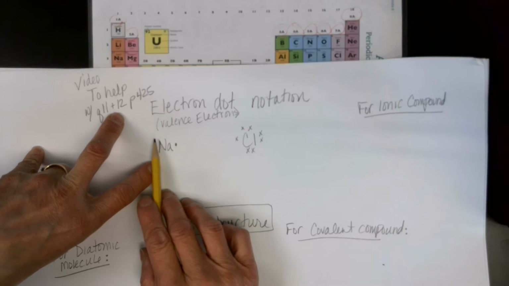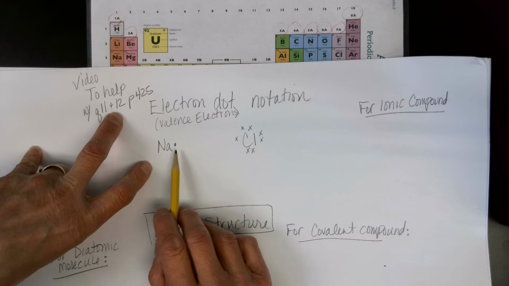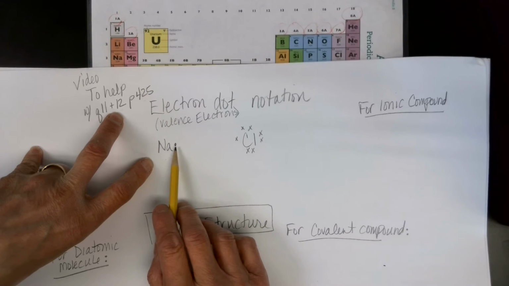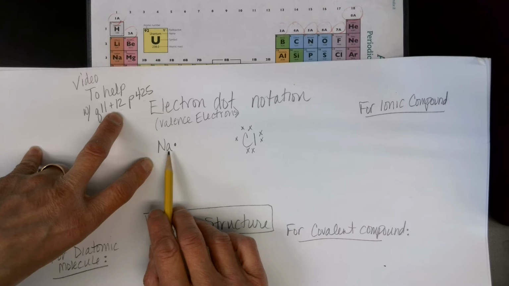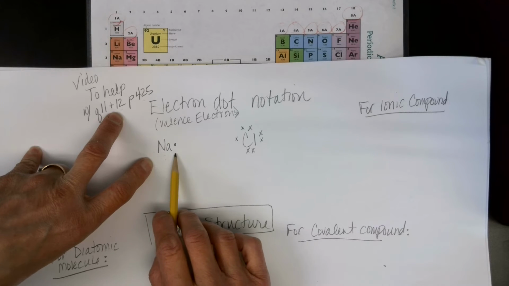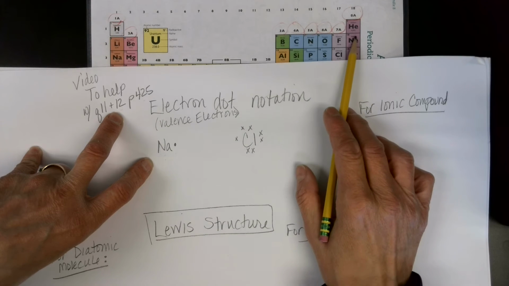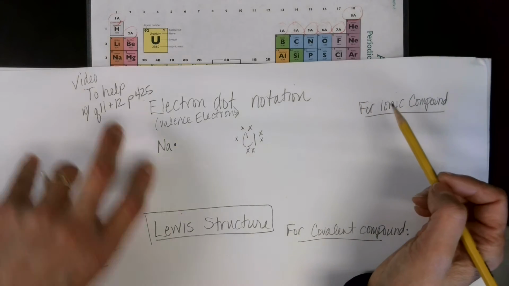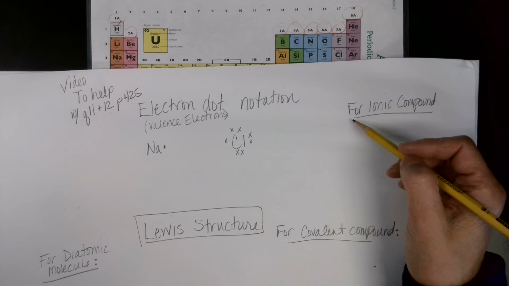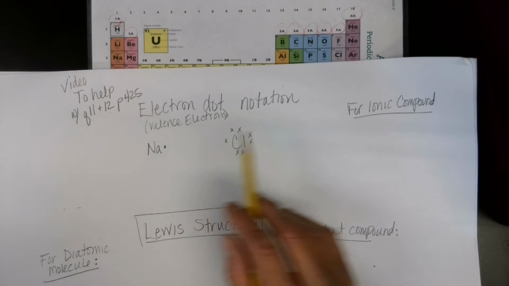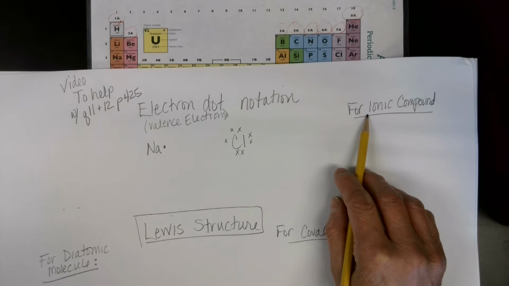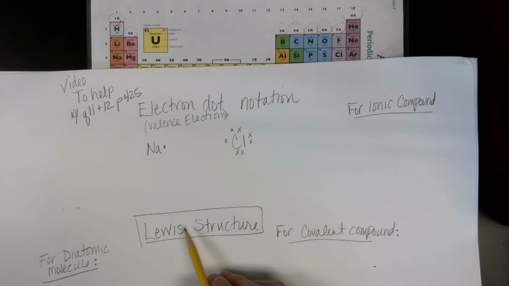So all you have to do to write an electron dot notation would be to show the element's symbol and however many valence electrons that it has around it. So when we're looking at it, the most number of electrons that an element can have is only 8, right? I wanted to show how you can utilize this for the representation of Lewis structures.